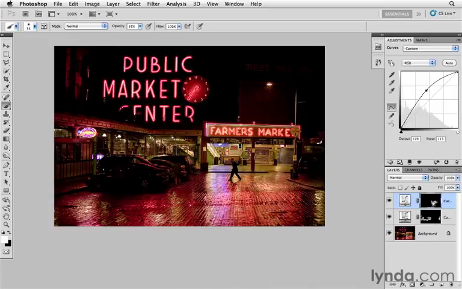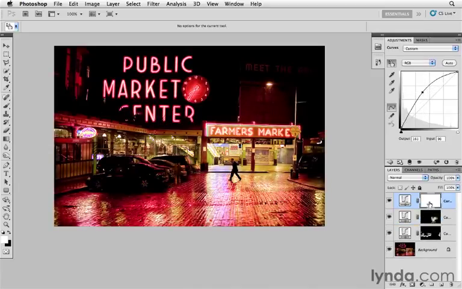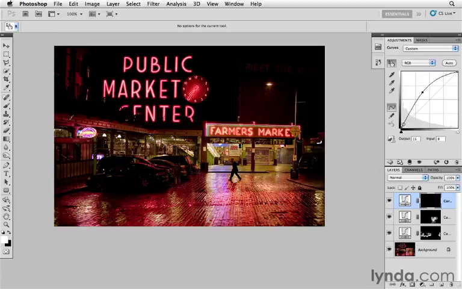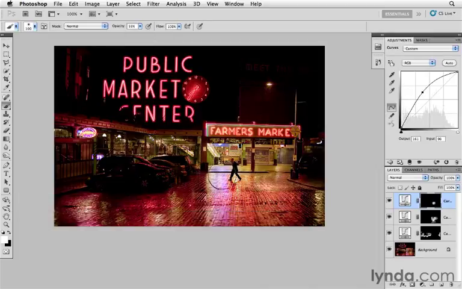All right, well that's looking good for our first adjustment, bringing a little bit more of the focus to the center of the frame. Let's make one more very similar to that. Click on the adjustment layer icon, choose curves, and again brighten this up quite a bit. Then press Command or Control I. Here with my brush, I'll go ahead and increase the opacity and increase my brush size by pressing the right bracket key, and I'll paint with white. And again, just painting around this guy here. It's kind of fun to have him in the frame. And then lower my opacity just till I get it just where I want it.